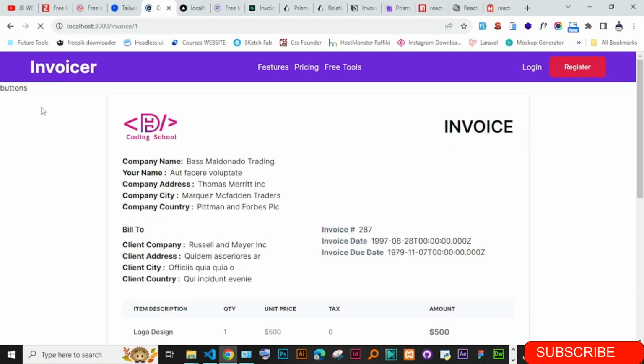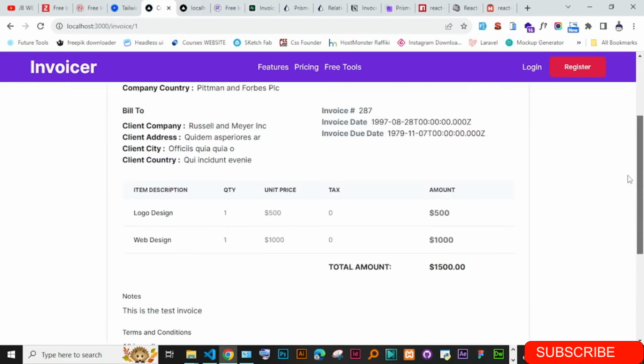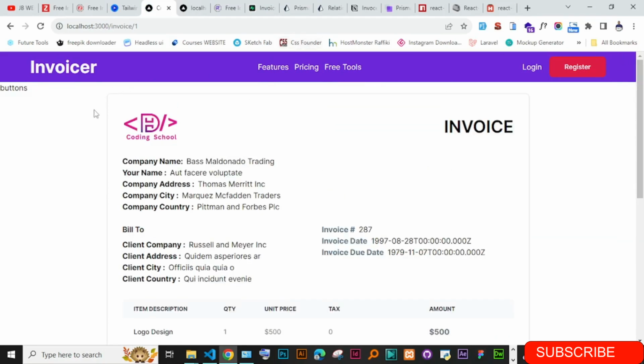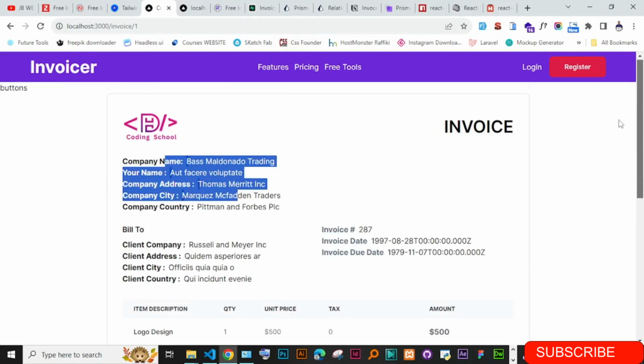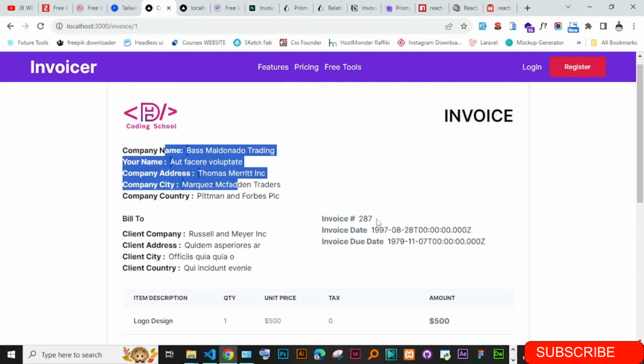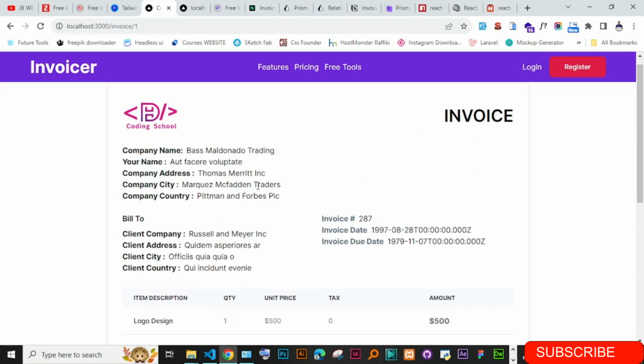And it's loading. Voila! So we have the invoice, and this time the invoice is there forever, and even if we refresh, the invoice is there, it's not going anywhere. Okay, dude, this is really great. We are going to work on this date in a second, but this is really great.